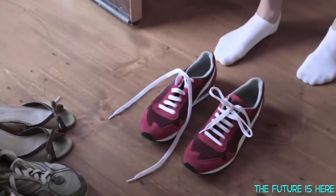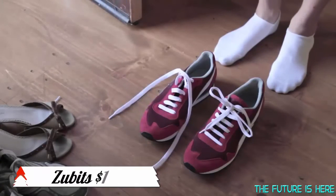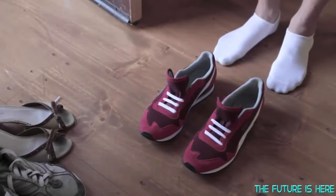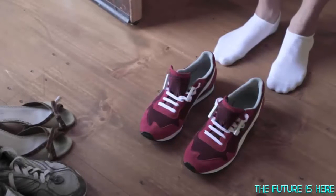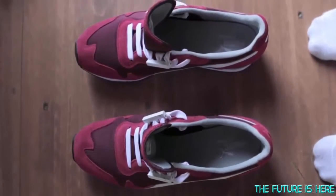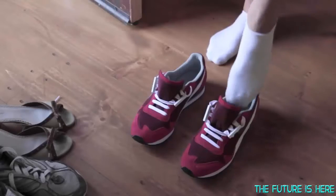So how do you really want to put your shoes on? Wouldn't it be great if there were no laces at all? I mean, nothing to get in the way. Well, this is what Zubits are like. When separated, Zubits eliminate 3 rows of laces, so there is a huge mouth opening to easily slide in.